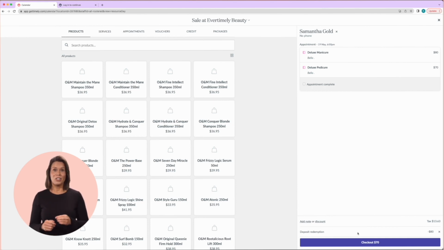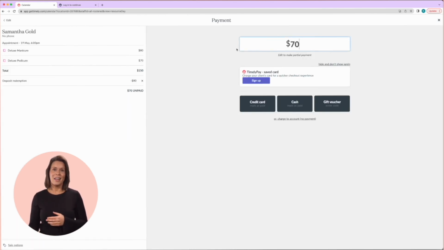Otherwise, after clicking Checkout, you'll have the opportunity to add additional payment types as you normally do. Once the deposit has been redeemed during checkout, the value transfers into revenue and it will be reflected in your sales report totals. This will help you ensure the full value of the appointment is recognised at the point of checkout rather than at the time of deposit when it was initially taken.